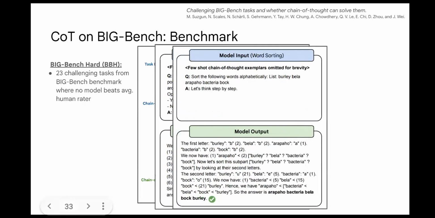Here's another example of word sorting. This is actually a pretty challenging task for language models because it's never told explicitly what the characters and the words are. Words are just given to the language model as IDs. And the interesting thing here is you can also get the language model to sort the individual pieces of the list one by one, and then finally give the final answer.